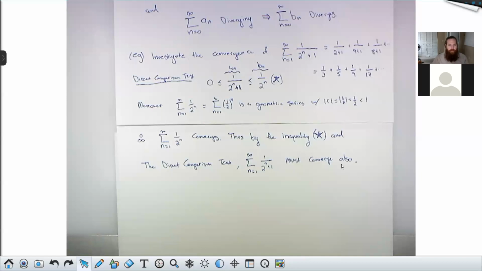Right? Yeah, so just because the bottom gets big and the top stays the same, that doesn't mean that the series will converge. That just means that TFD will be inconclusive. So we need something a little bit more.